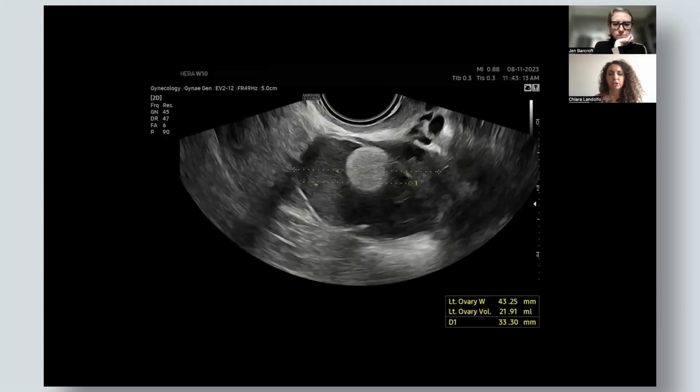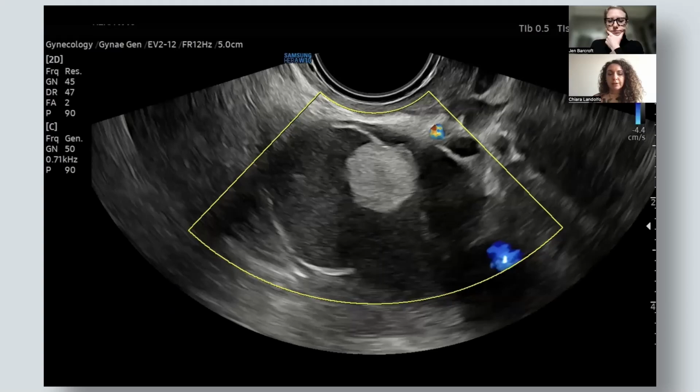Okay, we can see some acoustic shadows coming also from the white ball. So here is the grayscale. You can see the measurement of the ovary and the measurement of the cyst and how it appears. And here is the application of the color Doppler. You can see that the box is placed on the whole lesion because the color score is assigned to the whole lesion. And you can see that the velocity scale in this case is low, 4.4 centimeter per second, and you can see that there is no vascularization.